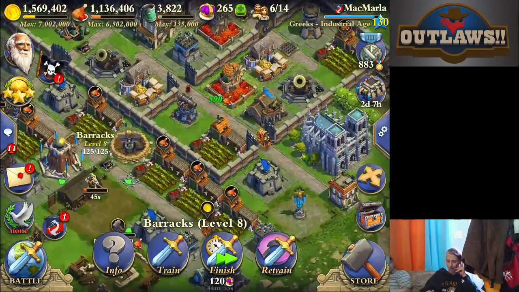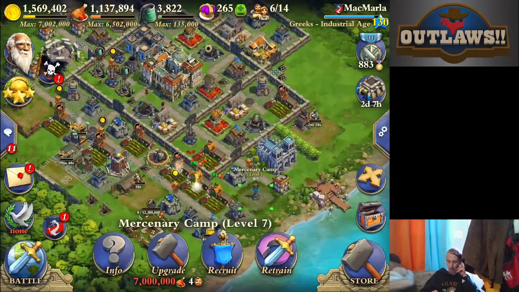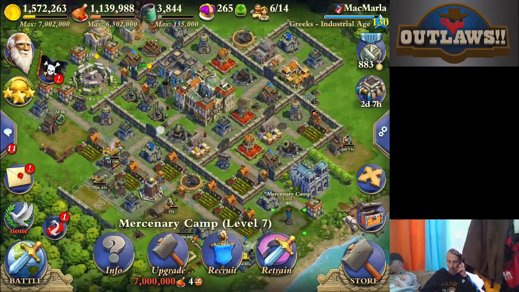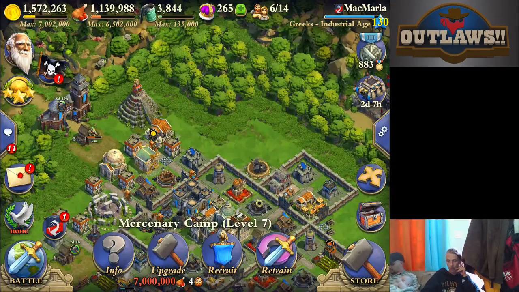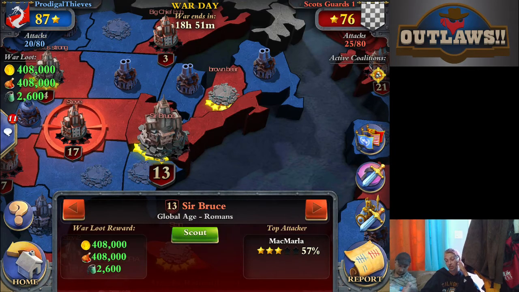And I have no diamonds. That's the hard thing I'm having trouble with, is keeping up. But we're very well ahead. We have 87 stars with 20 attacks, and they've got 76 stars with 25 attacks. So I have no doubts this will be a win. I'm not concerned.